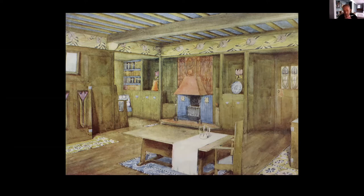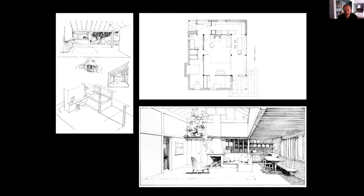It links with Nick's idea expressed in his last talk about the pleasure we get from living in spaces where we're able to adapt our conditions as we wish — we can go somewhere lighter, somewhere darker, somewhere more sheltered, somewhere more open as we feel through the day. This is David Lee again. I remember him once saying that, despite being a modernist at heart, he'd been seduced by the arts and crafts. On the left he's riffing on the whole idea of the settle and the fireplace — absolutely straight arts and crafts — from some early sketches for an artist's studio.